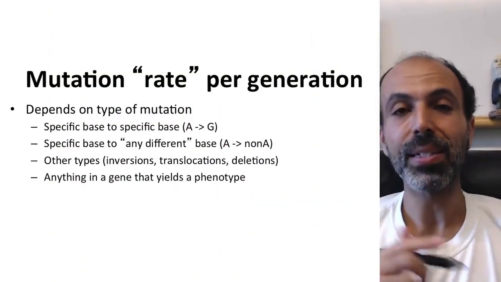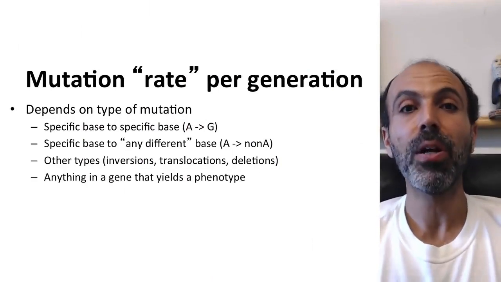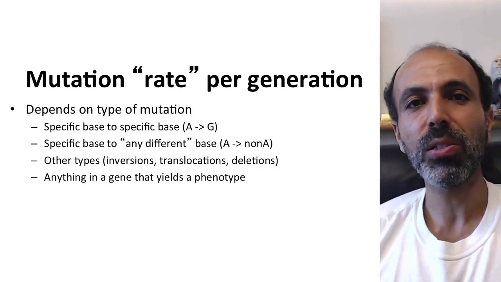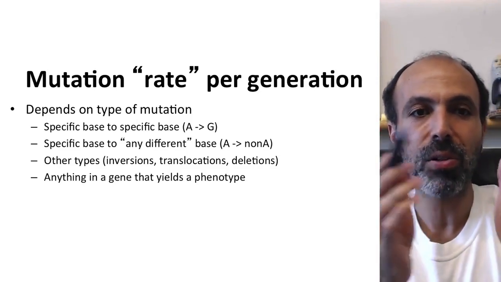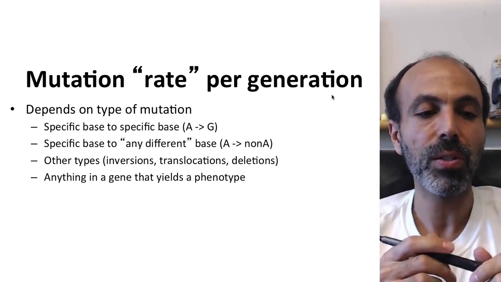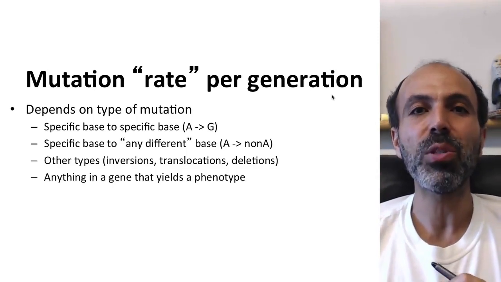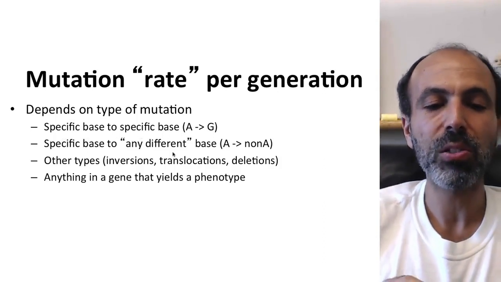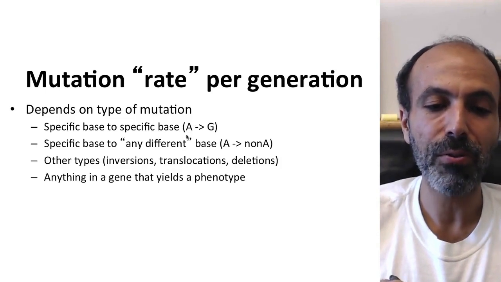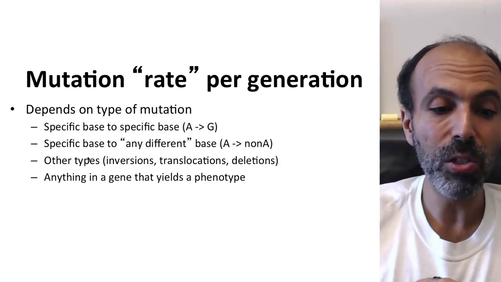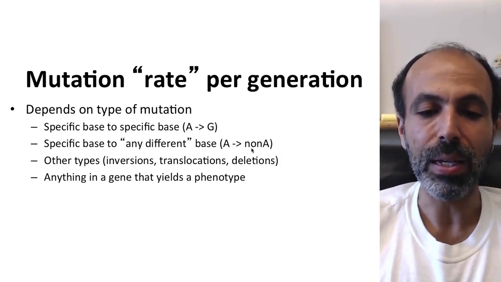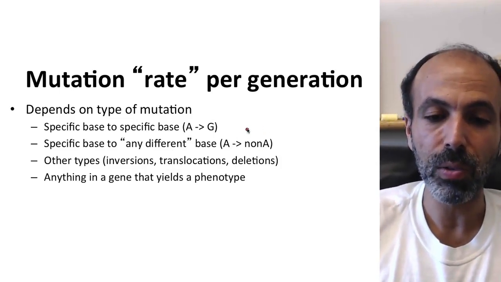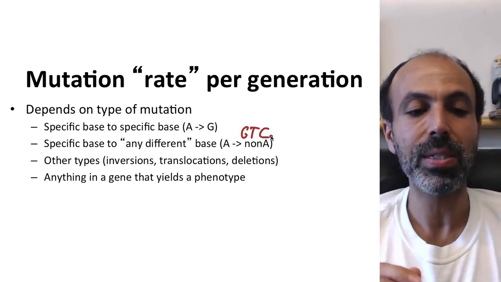Now, how do you measure a mutation rate? So how do you measure a rate of new mutations? Well, mutation rate is typically measured as per generation and often per base. But again, measuring this, you have to define your parameters very clearly. You have to standardize by unit of time, which is typically the per generation. And you have to identify what kinds of mutations count. Like, are you identifying the mutation rate from one specific base to another specific base, like the mutation rate of a particular site from A to G in particular? Or do you mean just from that base to any different base, from A to anything but A? So this would include a mutation to G, a mutation to T, or a mutation to C.